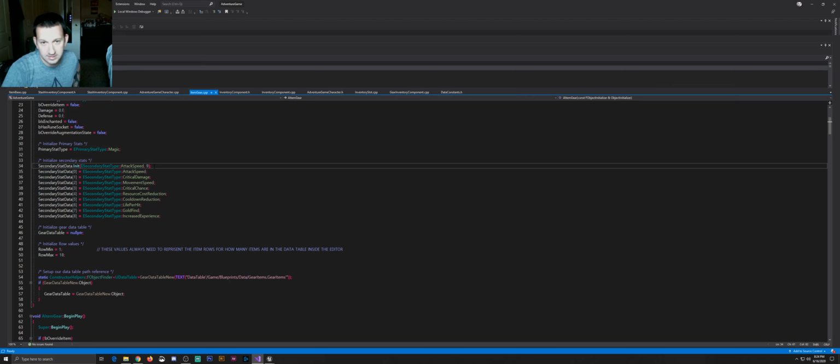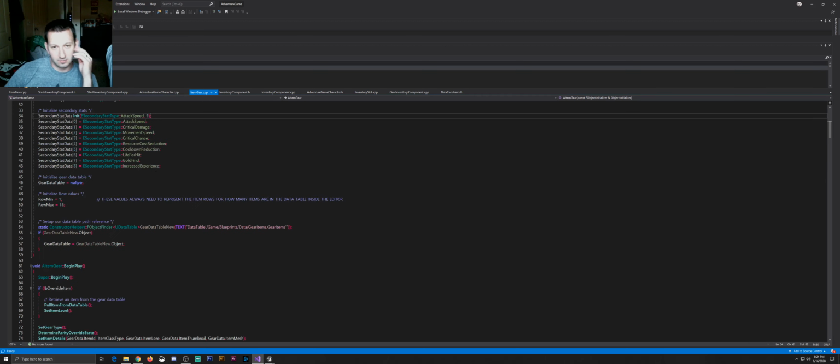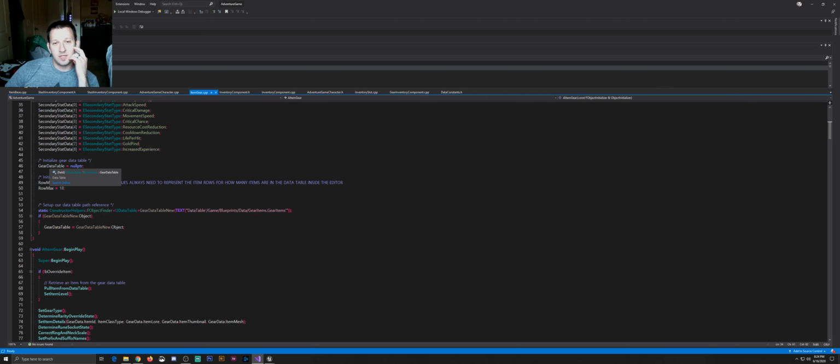So secondary stat index 4 is going to be critical chance because it goes 0, 1, 2, 3. 3 is the fourth index. So critical chance would be the one that I would pull, and I would assign that a value, right? And those would get done later on, which is something I'll show you. It's very similar to the way that I do it in the blueprint. If you go through the blueprint and watch, you'll see that I get a row number.